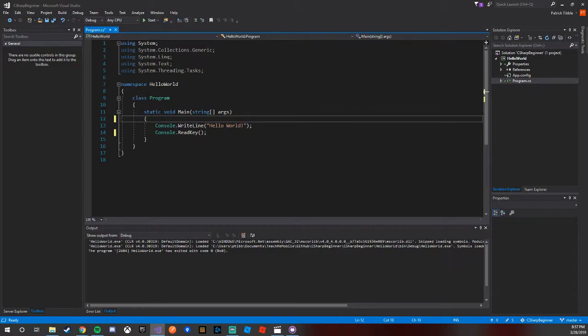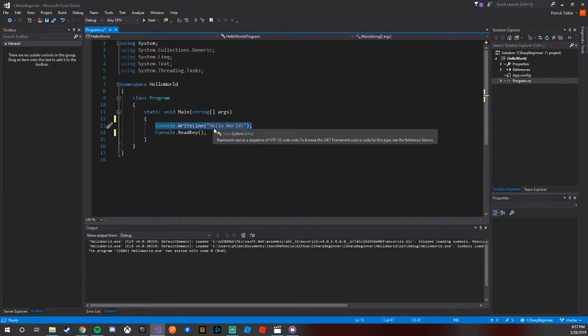But for now, let's work from the center out. So we'll start with static void main. Static void main is this very special method that has to be included in every program. And so this is the entry point where software executors will look and start your program with this static void main. So in the static void main, your first line of actual code that's executable is this Console.WriteLine hello world.